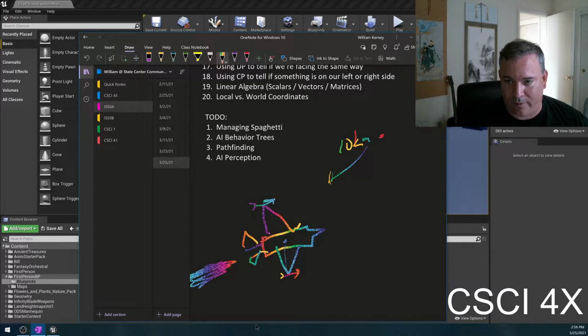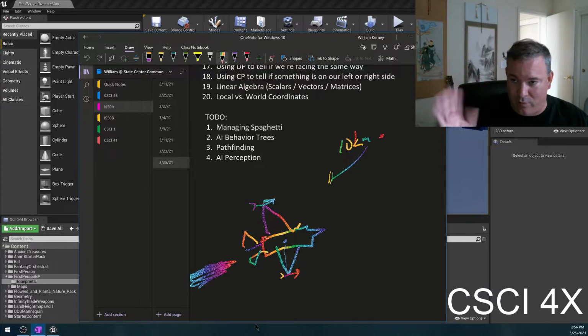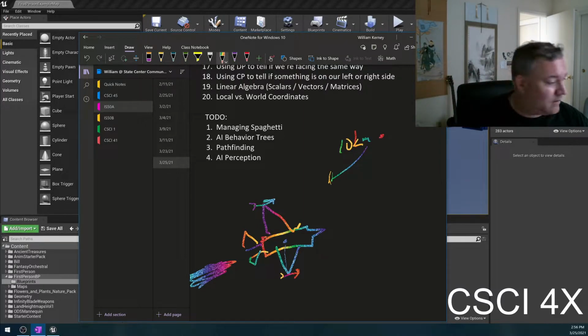You probably could take this position minus that position. But how do you know? Because airplanes can yaw, pitch, and roll, right? Which way is forward, which way is the wing, that kind of stuff. Is the only benefit to local smaller numbers? Kind of.